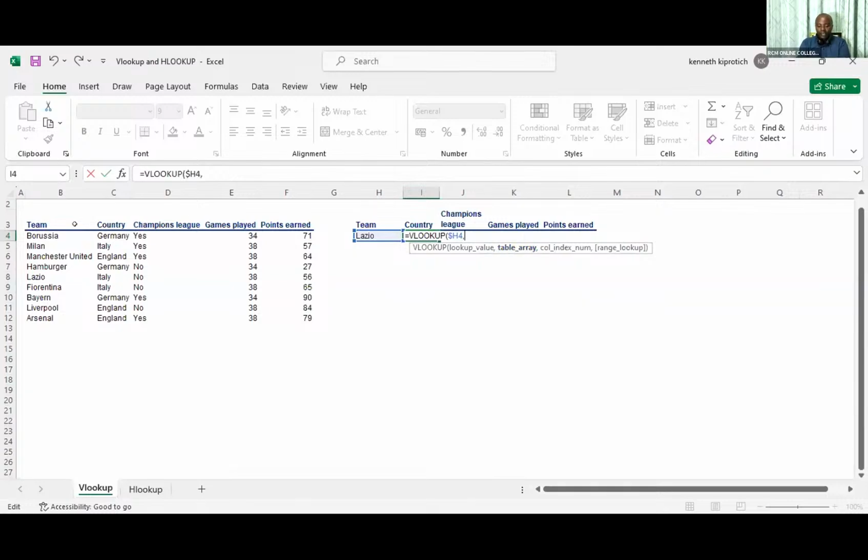And then table array is the entire table where you want to do the search, your forest basically. That's your table array. And then column index after comma. First of all, lock. Then column index. You can't type just one column. So it will be curly bracket 2, comma, 3, comma, 4, comma. And of course, when I'm repeating comma, don't sleep.